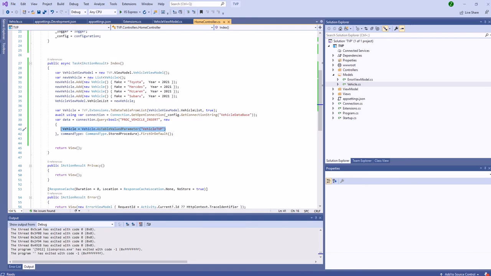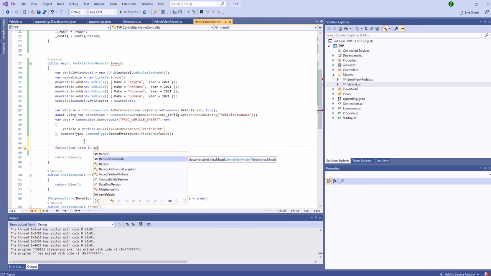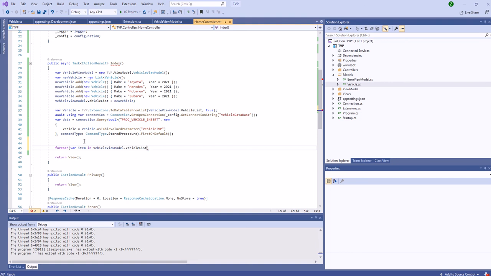So if I actually execute this program, it's going to insert Toyota, Mercedes, McLaren, Subaru all at once without me actually doing something like foreach var item in vehicleViewModel.VehicleList.